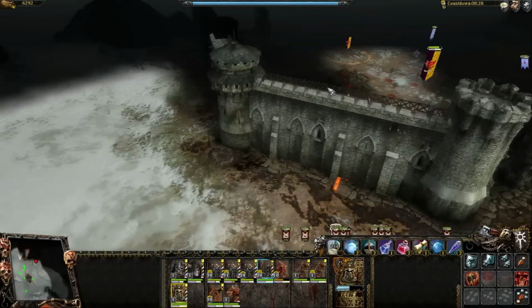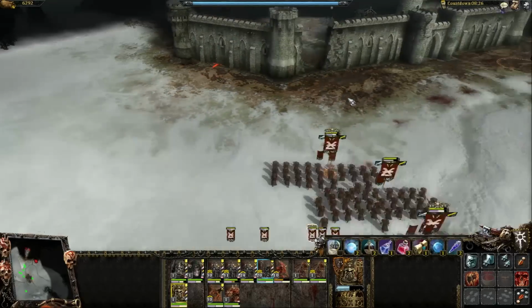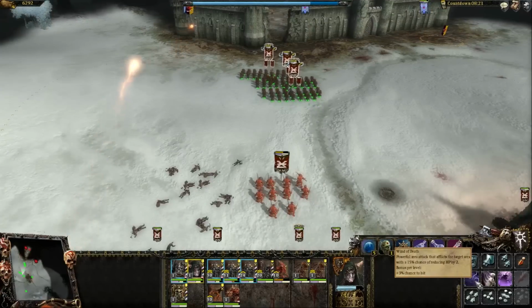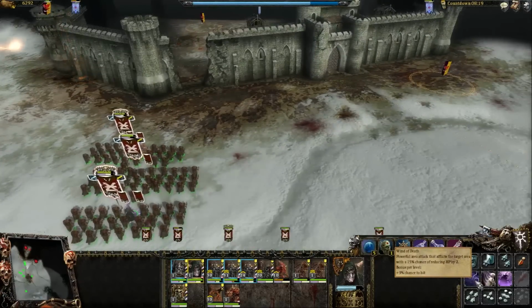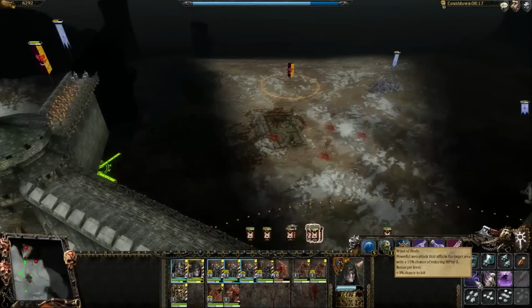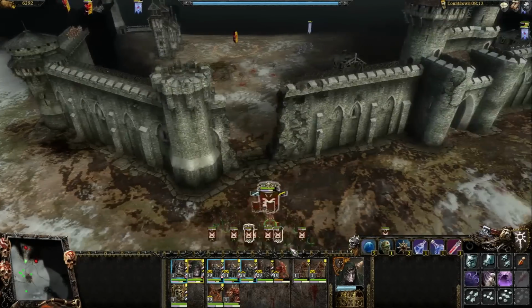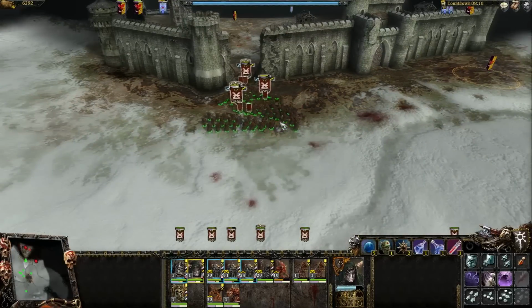Now, there is an elf mage in here somewhere. Where exactly they are, I do not know. Come on, go, go, go. I think they're here with the Shadow Warriors. I guess we'll find out once we get inside.